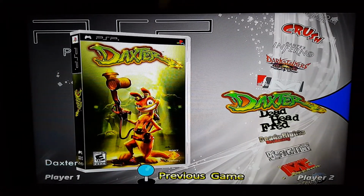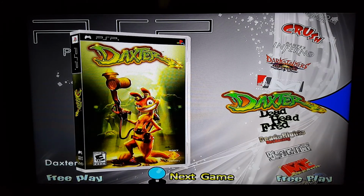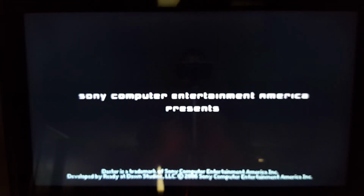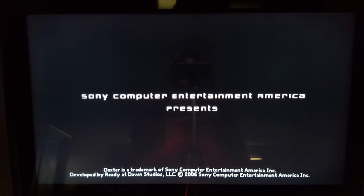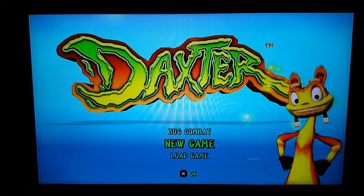I already started it. I'm going to turn on my wireless joystick here. I'm going to boot up Daxter. Loading complete. I just want you to see how amazing this game looks. I don't know if you just saw it, but the stat screen popped up. I think that's part of that rocket launcher thing that they've added to the system.